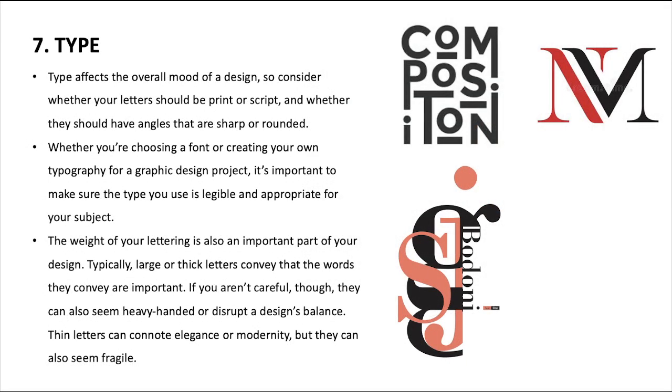Next, we have type. Type affects the overall mood of a design. So consider whether your letters should be print or script and whether they should have angles that are sharp or rounded. Whether you are choosing a font or creating your own typography for a graphic design project, it's important to make sure the type you use is legible and appropriate for your subject. The weight of your lettering is also an important part of your design.